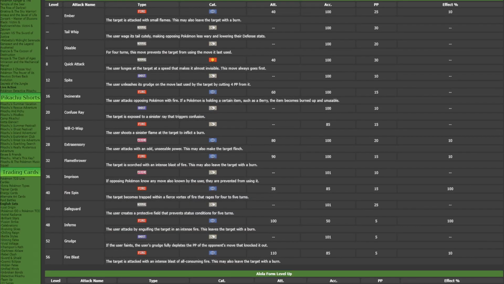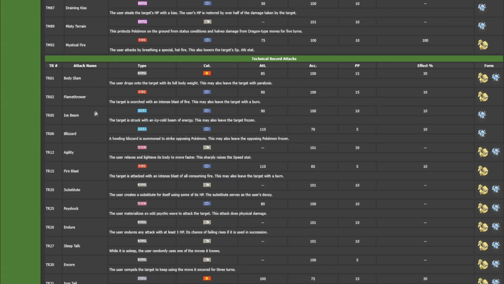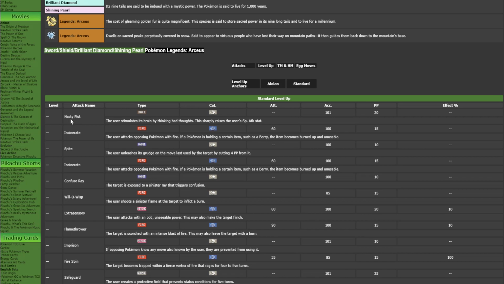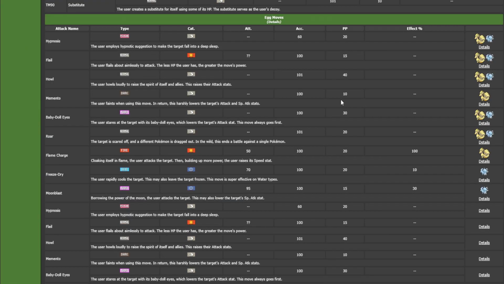So just to recap, as a Vulpix, we want to level up to level 32 or level 56 so that we can get Extrasensory and our fire type move of choice. We then evolve into a Ninetales. We can teach, where's it gone? Oh, I found it. TM22 for Solar Beam, Move Reminder for Nasty Plot. So very simple moveset.